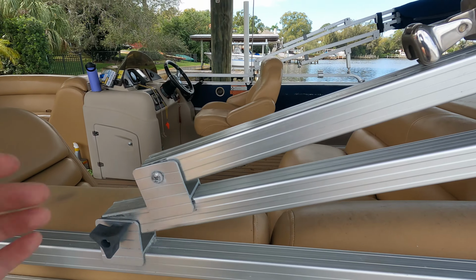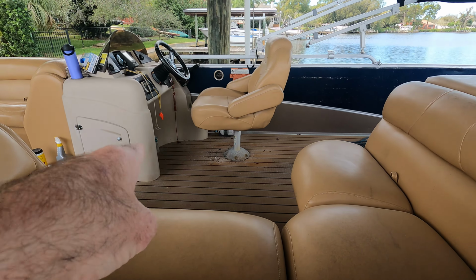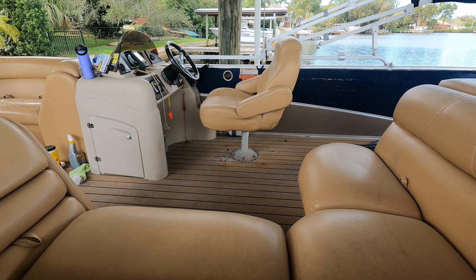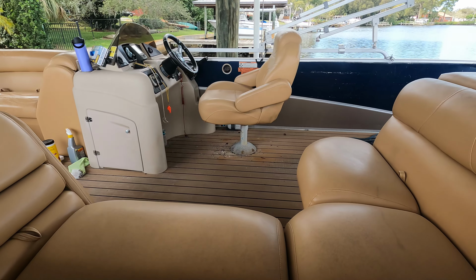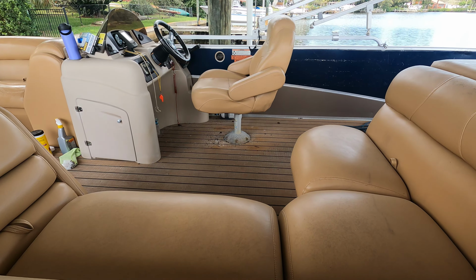So this is the offending seat, and as you can see, there's a lot of corrosion lying around the base of it, and that's because the underside of that seat is all steel, and of course in a saltwater environment that all just corrodes and falls away, and it's about ready to dump poor Douglas here on his rear end because it's not going to stay connected, and I'll show you what I mean.